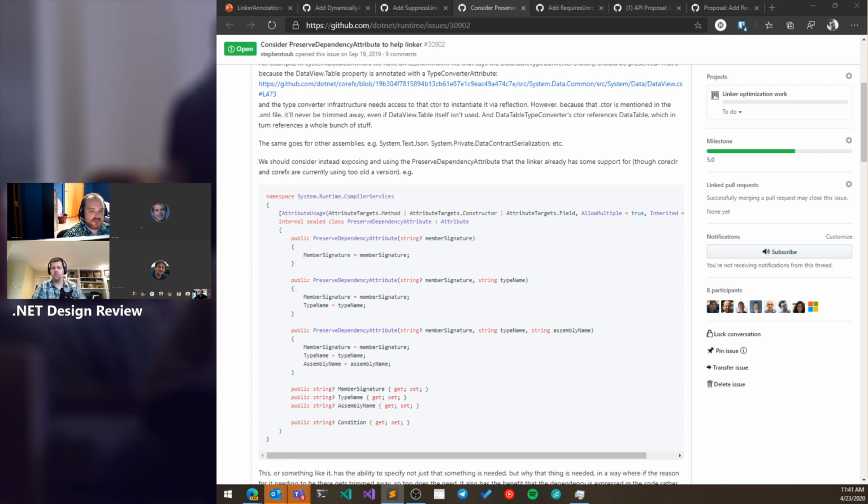I'm just worrying when you have multiple interpretations based on an attribute, right? This is the same thing we had with things like XML serializer, where obsolete now means hide it from serialization, when you really want two different attributes to express these things independently. That's my only concern, that if you make it too general, then you bucket decisions together and you find out later that you want to make independent decisions for those. But I guess dynamic dependency, if it's still very well defined, you just say, I call this other thing at runtime somehow, I think that's fine. It seems very specific.